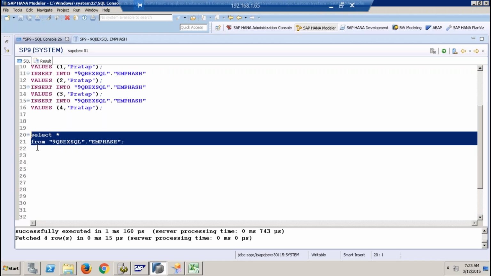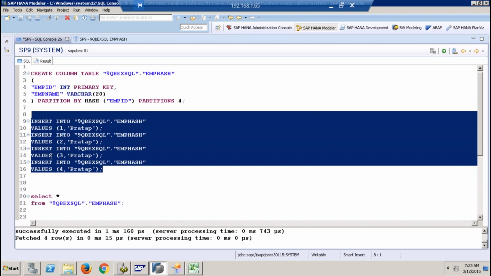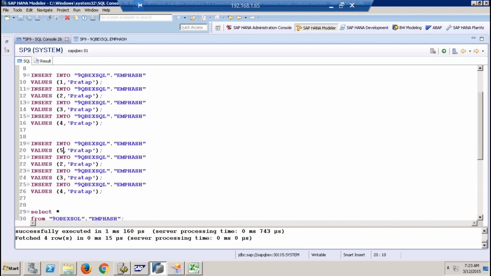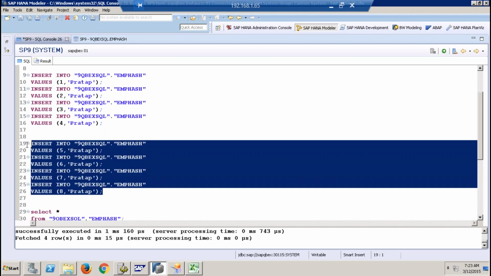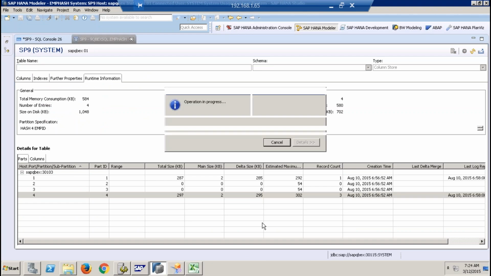No, because let's say I insert 7 more records. Let's say I take the same data and insert some more. I'll say 5, 6, 7, 8, and let me insert again. Now, in which partition does this get in? Do we have the control? No, they can get into any partition, right?